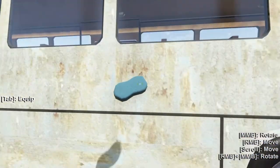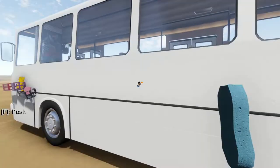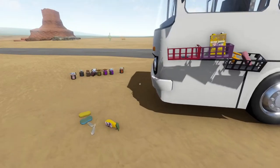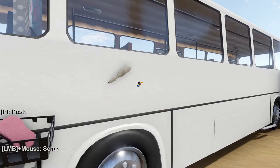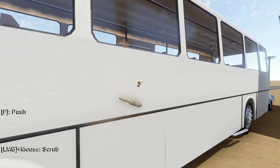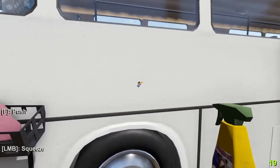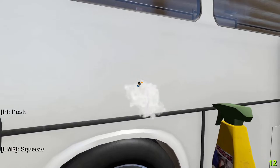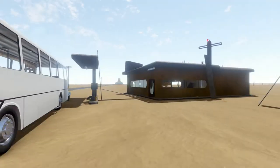Sponge. Yep. Can we actually clean it? Wow, that looks way cleaner. But I don't know if we can get those potholes out of it. Don't know. Not sure. Do my best. I don't think that is gonna work. Oh wow. Damn, that's a clean bus. Holy moly. Wow, that's clean.